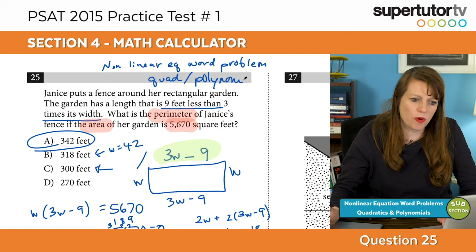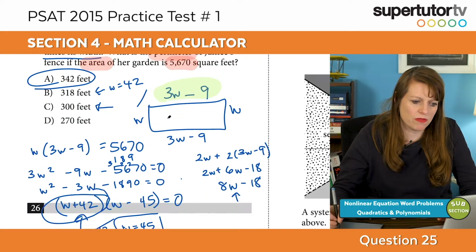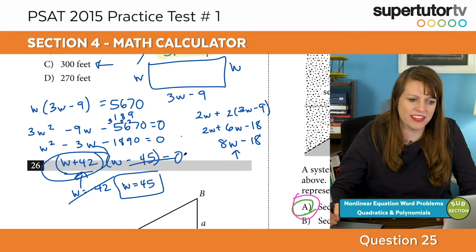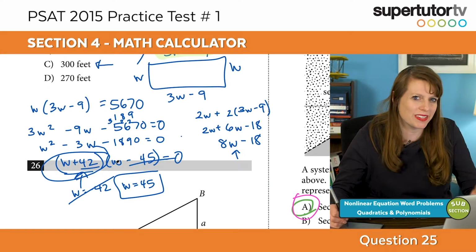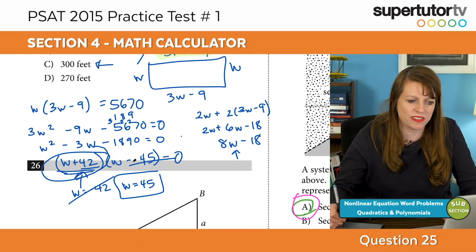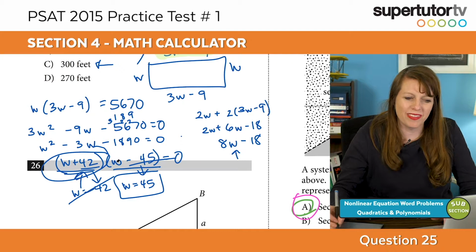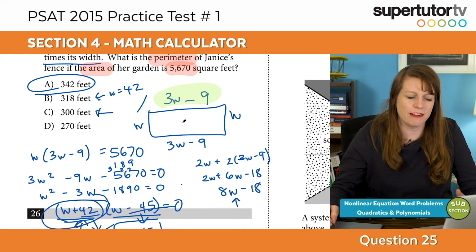if you are making mistakes like this, where when you get your answer choice and you get this and this, you mistakenly think, oh, this means the width is 42. And that actually means the width is negative 42, right? Because it means either this is 0 or this is 0. I can set both of these things equal to 0 and then come up with these two answers. And I know a length can't be negative, that kind of stuff.